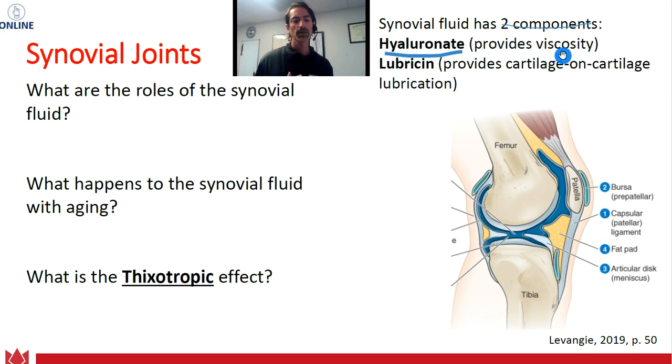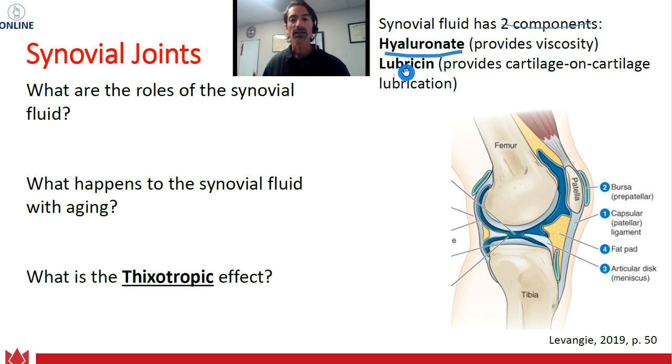When you think of viscosity, most people equate that to a syrup. So if I'm thinking about water, and if I'm pouring water over my pancakes, which why would I do that? That would have less viscosity than a nice thick Vermont maple syrup. That would have more viscosity. It's a thicker area. And so what about peanut butter? Well, peanut butter, especially if it's chunky, would have a high amount of viscosity, and we even say that's more of a solid as opposed to a liquid. So the hyaluronate provides that viscosity, and with more viscosity, it can actually help to decrease some of the friction there as well.